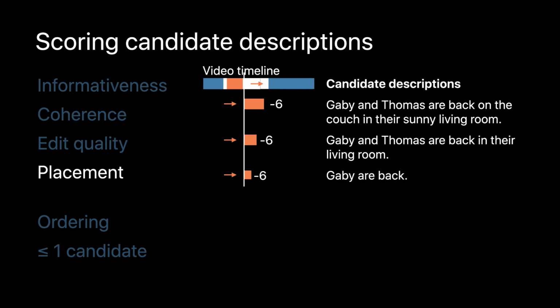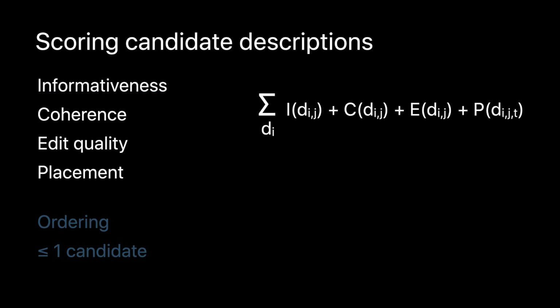Finally, if we extend the source track to fit a candidate, we assign a penalty at a rate of -1 per second extended if an extension is possible. So now all candidates have a penalty of -6 for a 3-second adjustment and a 3-second extension. Using these scores, we can define our objective function.